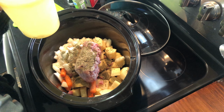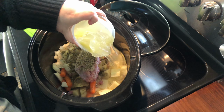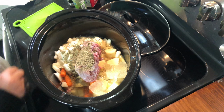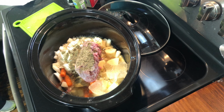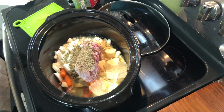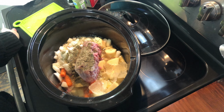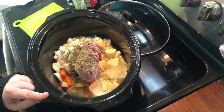And before we forget, we got to add this. I had some leftover chicken broth from some chicken that I was boiling yesterday. So I took the broth that was left over, put it in the freezer, and I was like, I'll just use that today. So I've been trying to do that so that the recipes I make are a little bit more flavorful.